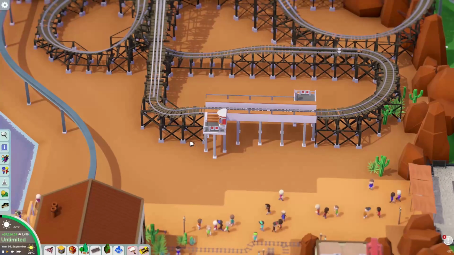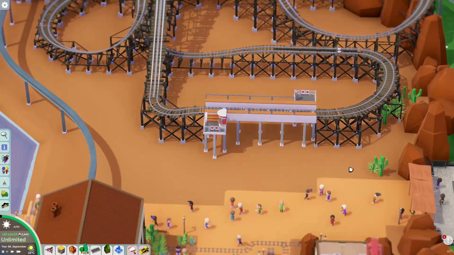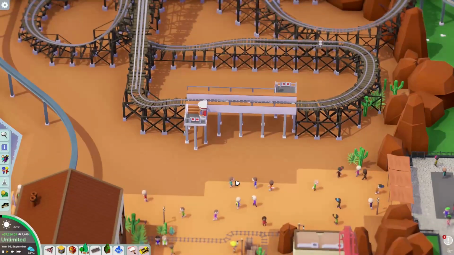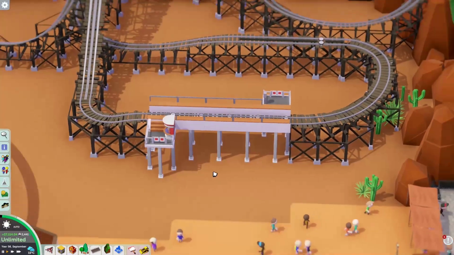Yeah, I plan to have a little rocky section, like some hairpin turns to get up here. And probably the exit path will come out from a cave under it. So yeah, let's get cracking.